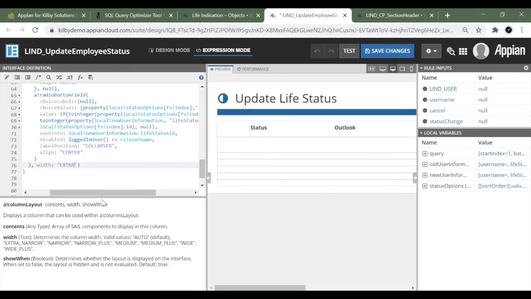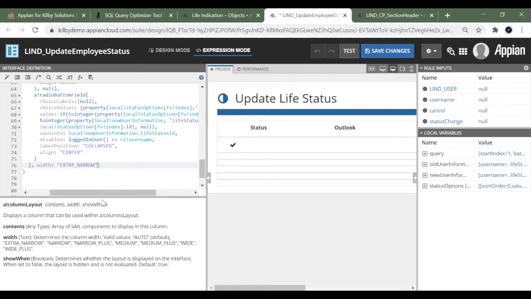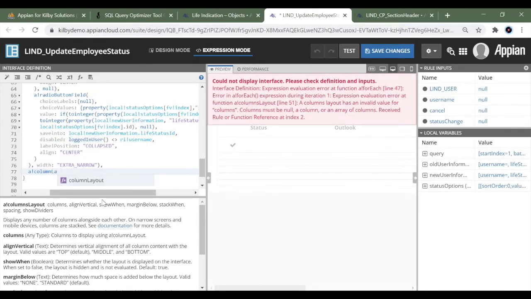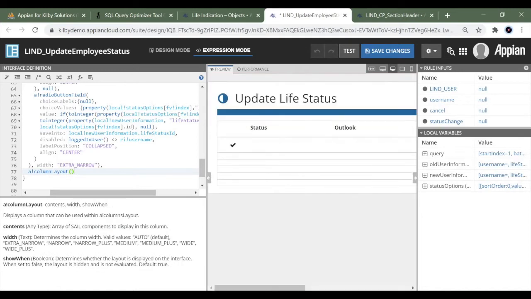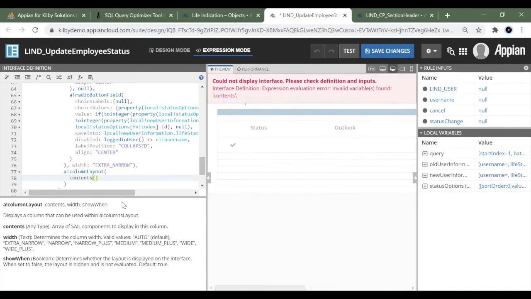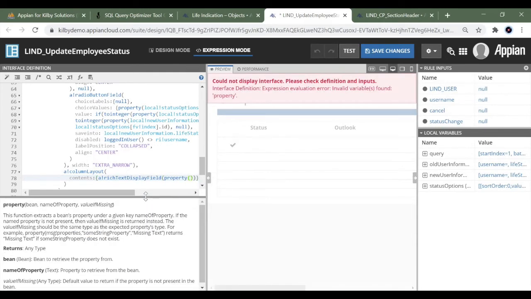And we want the width of each card to match the width of the top card so that they will all be laid out properly. And you can see now that the check mark has been placed in the first column, because if there's no entry in the database, then we create one and have the default life status ID of 1. So that's why you see the check mark in the first box.